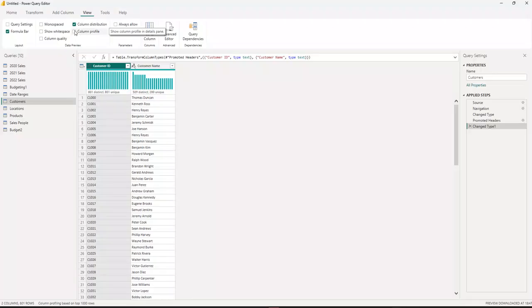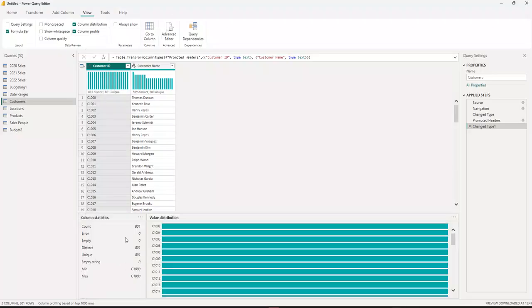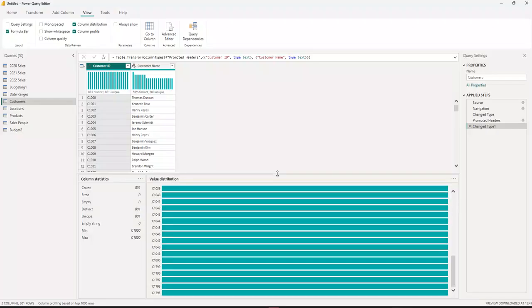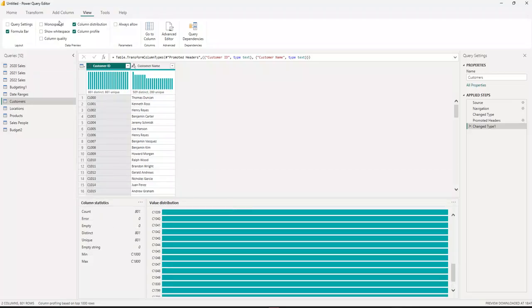Then column profile shows you some column statistics. And if you want to write the Power BI exam, they like this question. They can just give you a picture of this entity and ask you to tell them what it means, or if you want to see the distribution, where do you click?